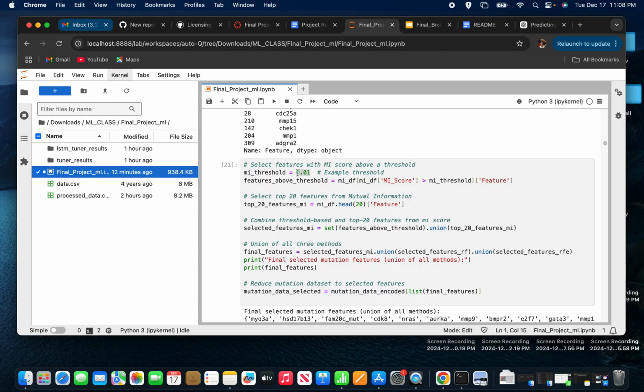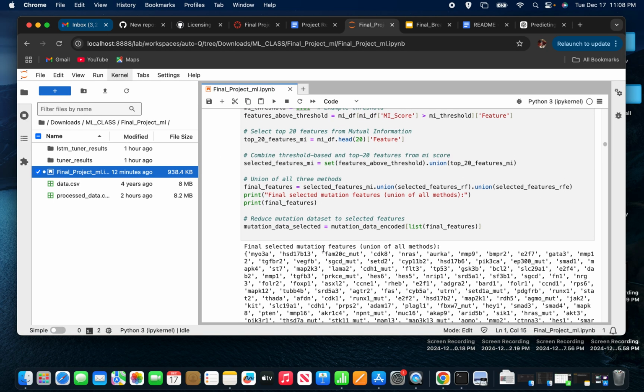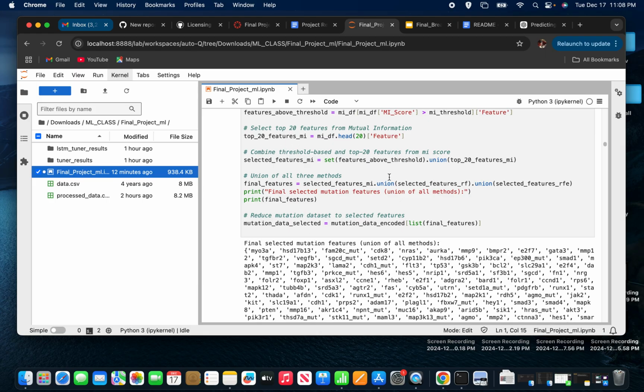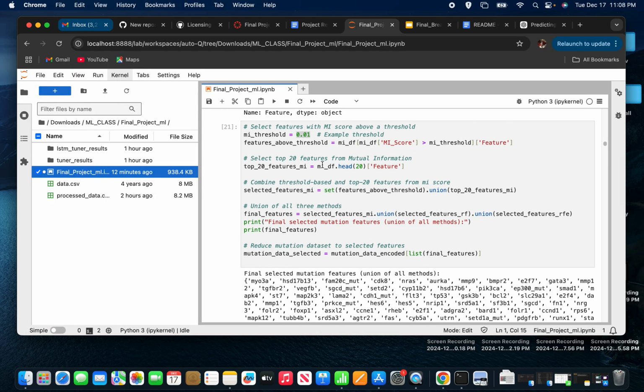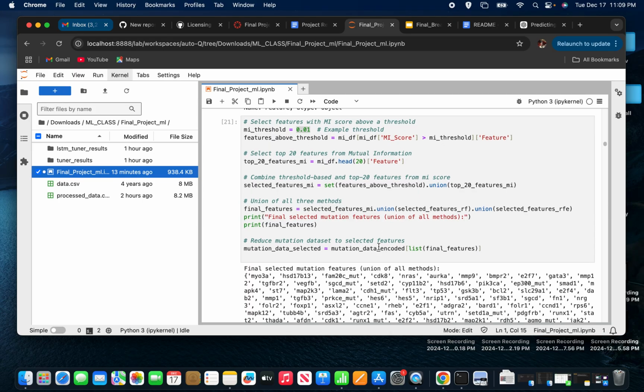Along with that, we are also taking the features which have an MI score of greater than 0.01, along with the top 20 of the MI score, and we take the union of all the features: the MI score greater than 0.01, the top 20 MI scores, the top 20 RFE features, and the top 20 random forest feature importances.